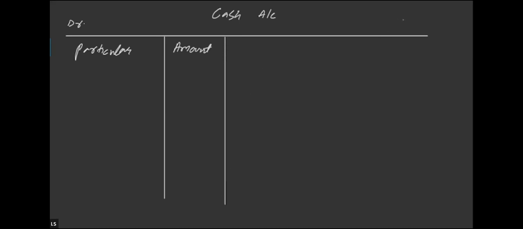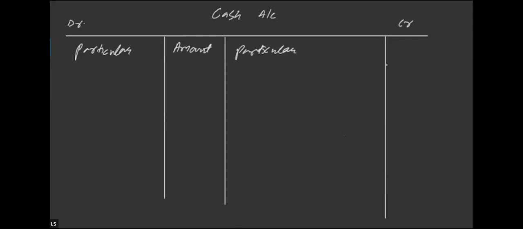So firstly, apart from preparing the final account, the trading account, profit and loss account and balance sheet, we will have to make a few working notes. First of all, we will be making a working note for the cash account. So see how the cash account is prepared. Let me tell you. First of all, we will write cash account and prepare two columns on each side. The receipt of cash will be shown on the debit side. And if we have made any payment, that will be shown on the credit side of the account. So this is the credit side, particulars and amount.